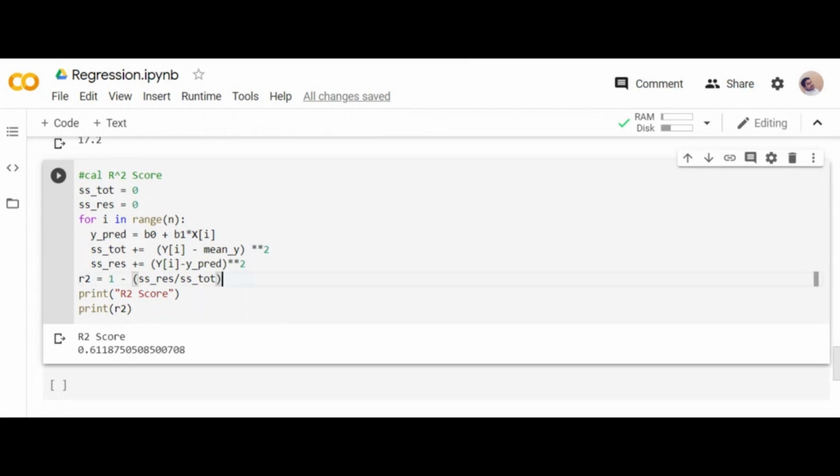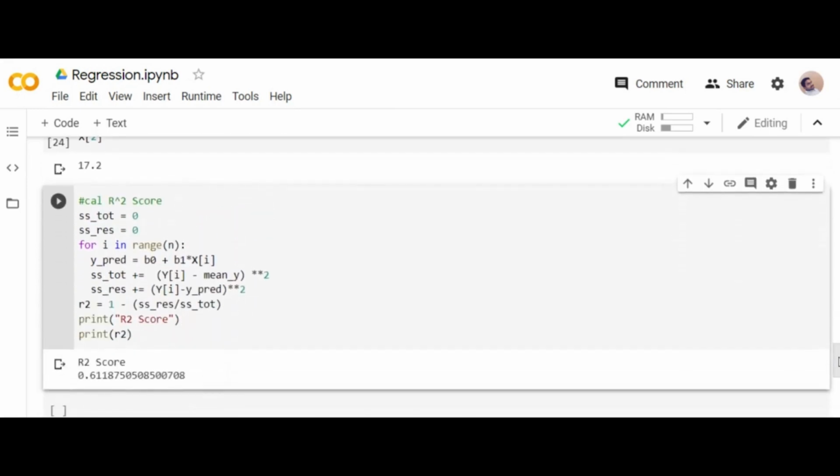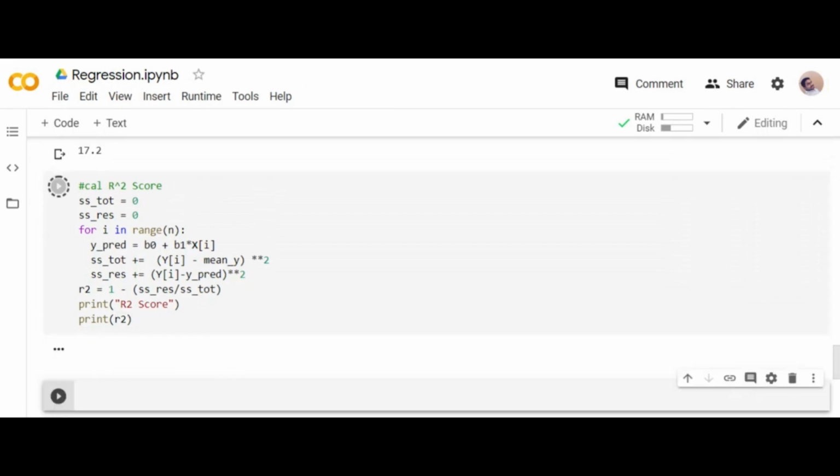That is some name. You can give any name, TOT or RES. R square is 1 minus the summation of explained variation by total variation. How is your data going to change? These are variable names. You can give anything. R square is a statistical measure to find out how close the data you are fitting is to the regression line. How close the statistical points are able to fit.